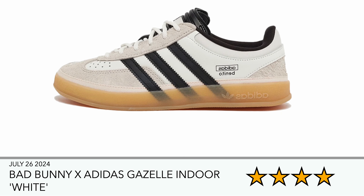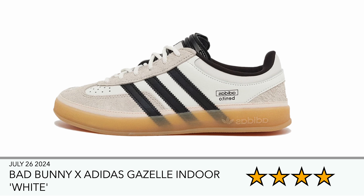Then this is the wider release — I'm assuming it's the Bad Bunny Adidas Gazelle Indoor in the white colorway. I don't think I'll be paying the resale prices — they currently seem quite high — but if I can grab them for retail I'll definitely be interested. I do like the Bad Bunny trainers; I like the Campus he did and also the Forum.